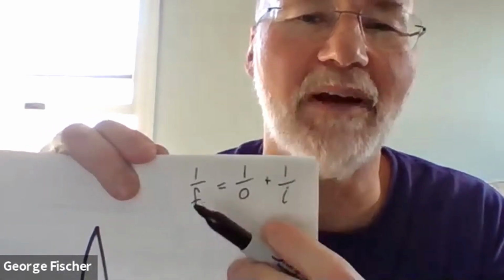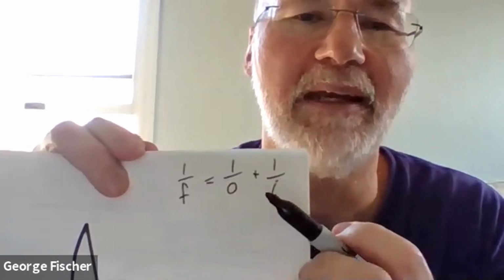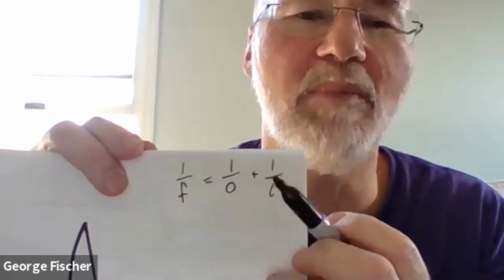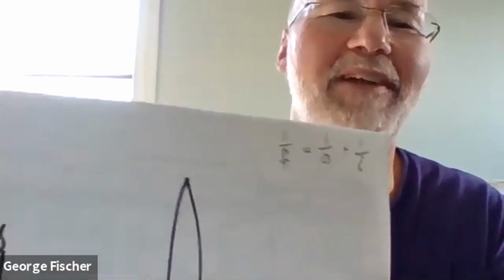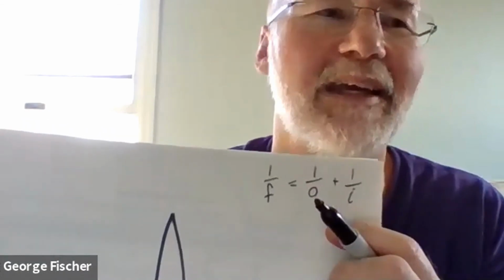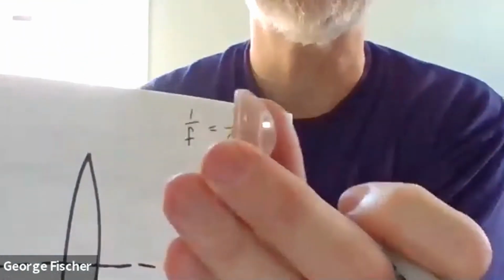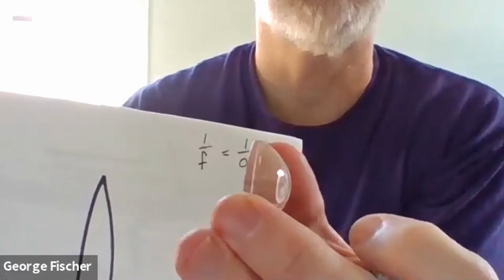If your object is closer in, then it wouldn't be the focal point anymore. But that's a good way to do it. And it doesn't even have to be as far away as the sun. If you have a little lens like this, it could just be the lights in your ceiling. That's plenty far enough away to just find the focal length. So again, let's do the same thing, and it's the same.